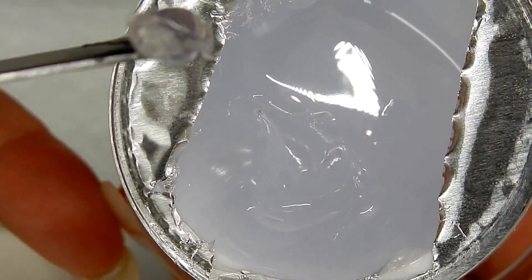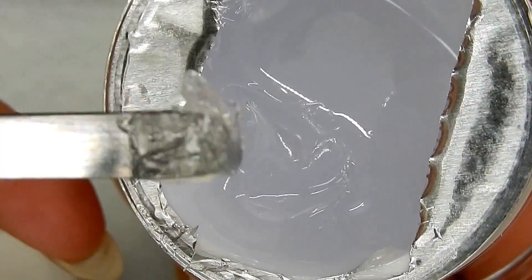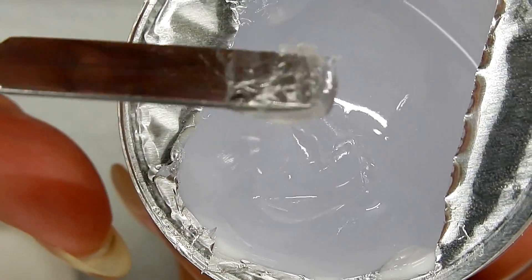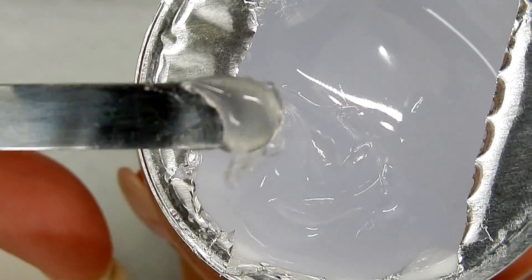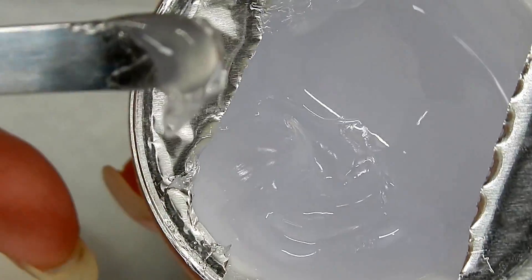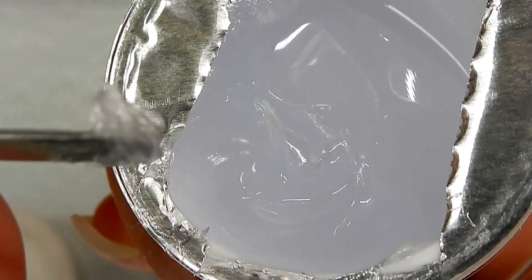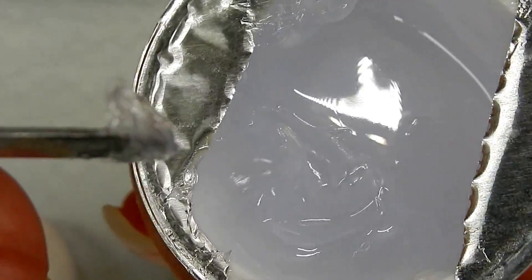If you have some polygels in a pot that are good polygels but they just seem slightly more stringier than you want and it's hot out, just put them in the refrigerator and let them chill for a couple hours or even overnight and they'll work out better for you.